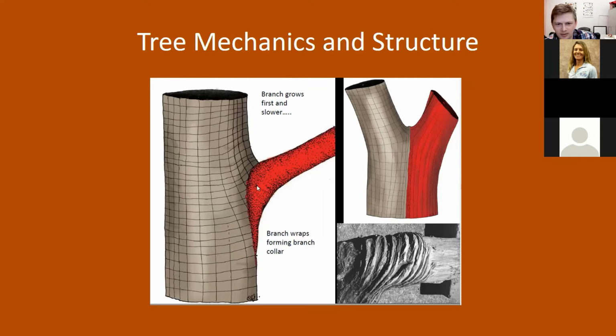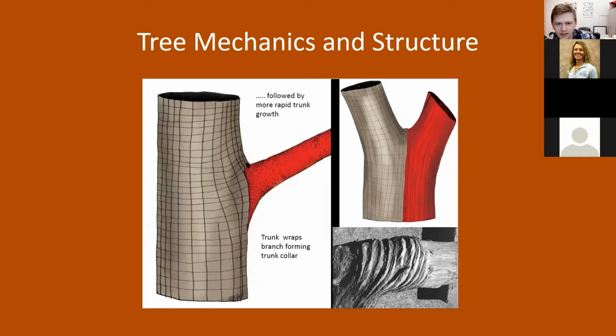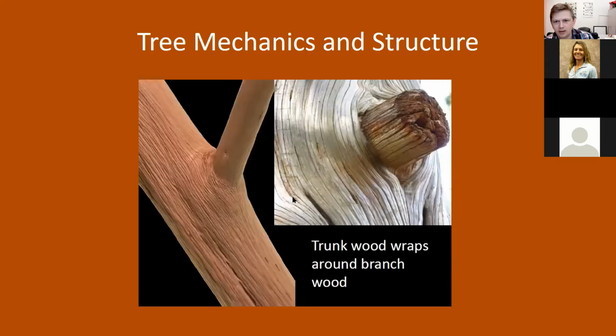But as this tree that's growing with a normal branch grows, you can see here what it looks like. It'll envelop the branch as it grows. They'll grow together, and the tree will reinforce it and grow year to year with it. That's what's being shown here in this photo, that these branches can be wrapped up over time, in a sense. And then here, I think this is a cypress or a pine. I'm not sure exactly, but this is what these unions look like, much more visible in some trees than others.